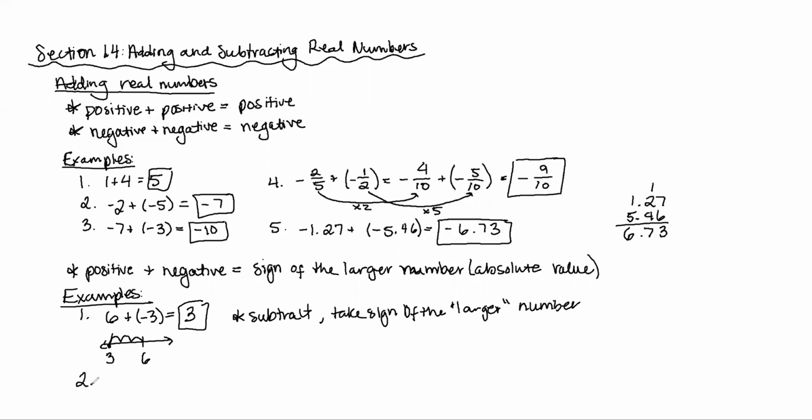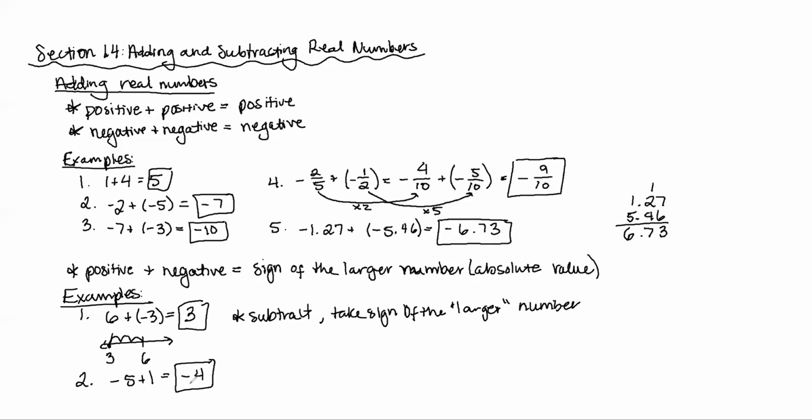So let's take a look at another one. If we have -5 plus 1, first thing I'm going to do is figure out the sign. The 5 is larger, has a larger absolute value, so it's going to be negative. If I subtract these, we end up with 4, so -4. And if we think about that, if we had -5 on a number line, we're making it more positive by 1, so we go to the right one and we get -4.